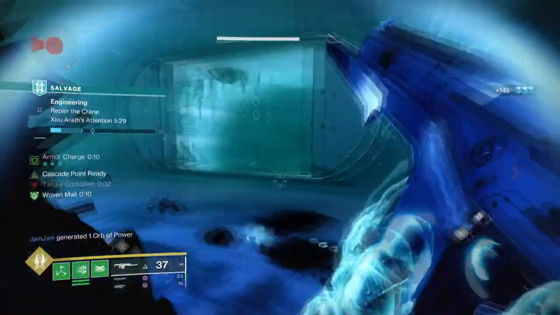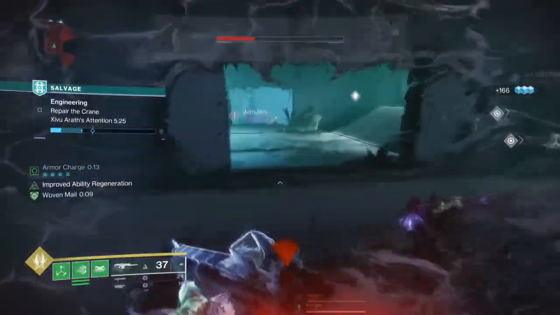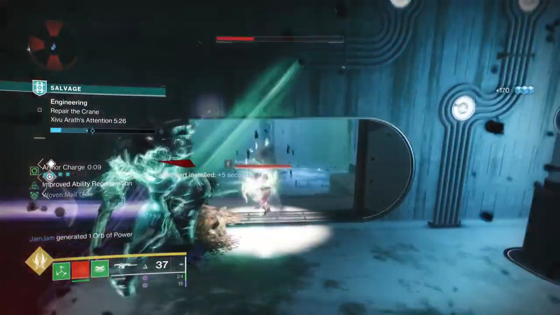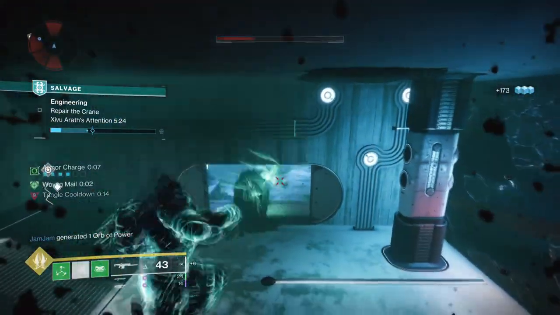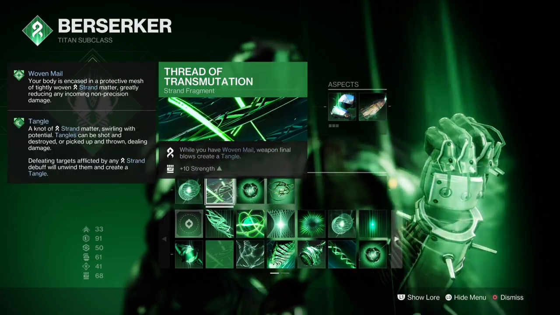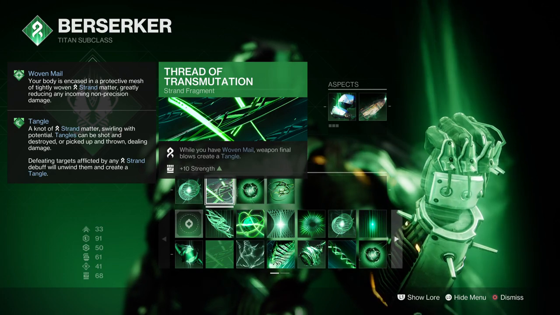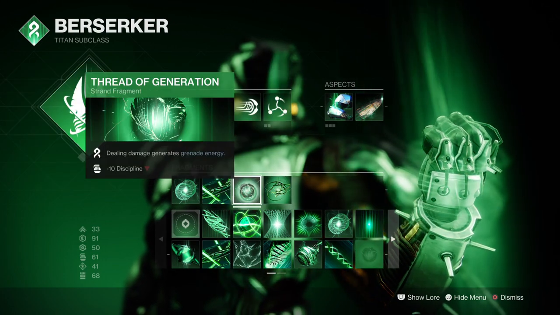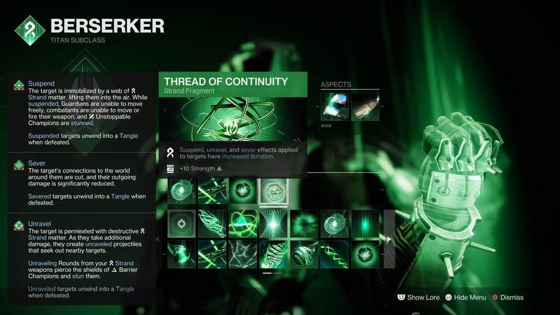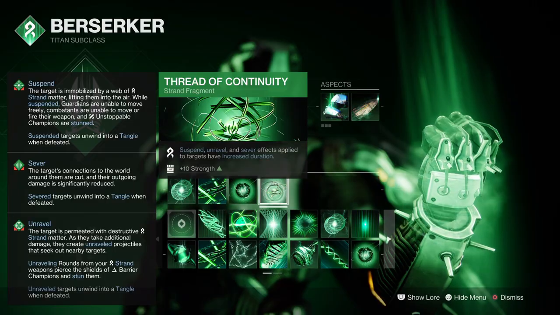As long as you retain the Woven Mail at all times, you can get back fast melee energy within the 10 seconds you have. You can then further expand this with Monte Carlo to escalate this approach faster. Looking into the fragments: Thread of Warding, where picking up an Orb of Power grants Woven Mail. Thread of Transmutation, while you have Woven Mail, weapon final blows will create a Tangle. Thread of Generation, dealing damage generates grenade energy. And Thread of Continuity increases the duration of Suspend, Unravel, and Sever.